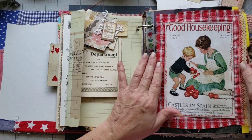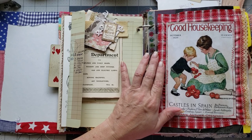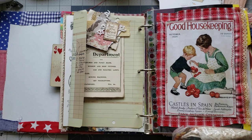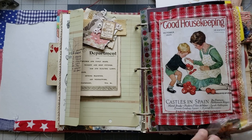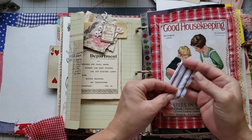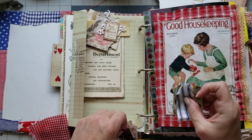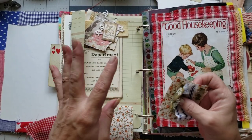Now we need to put something in this pocket. I think I would like to give whoever gets this journal maybe some little fabric pieces. I have this little bag of fabrics and there's some really cute fabrics in here, so let's go through and find some pretty stuff to add into our little pocket. Oh I love this with the blue stripe! And we'll do a piece of this — this is like an old upholstery but you can put it on either side. A couple of pieces in this gorgeous fabric.